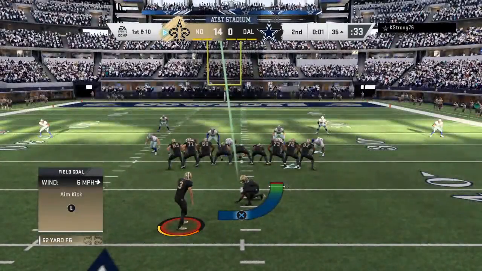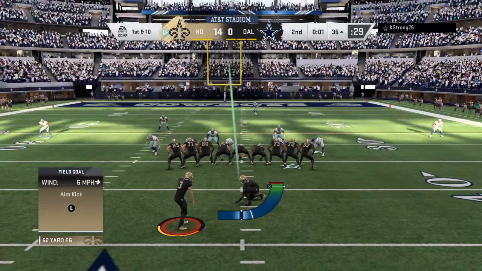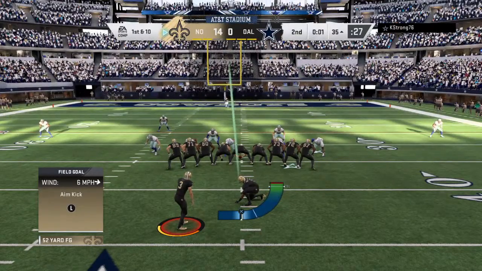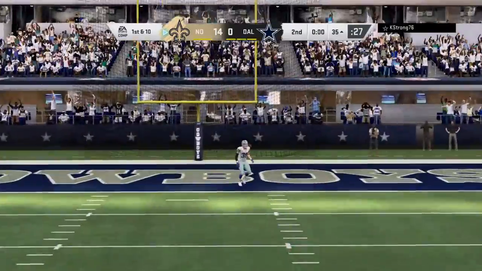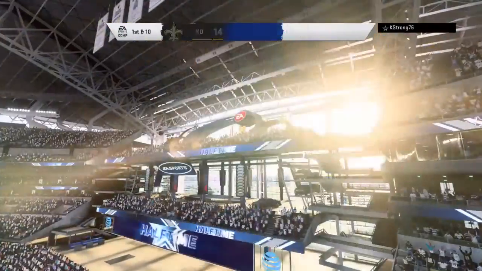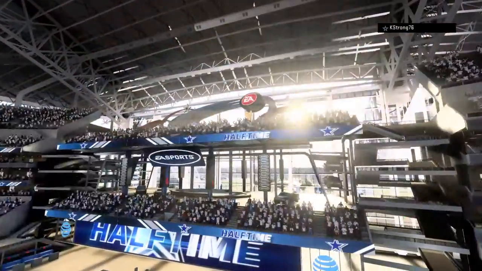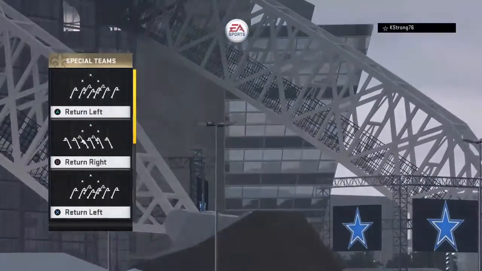So with 1 second left in the half, on is the field goal unit. It'll be spotted on the right hash. A 52-yard attempt. That's running out of steam, and it won't get there. He left it just short. No good. First half in the books. You're watching the NFL on EA Sports.